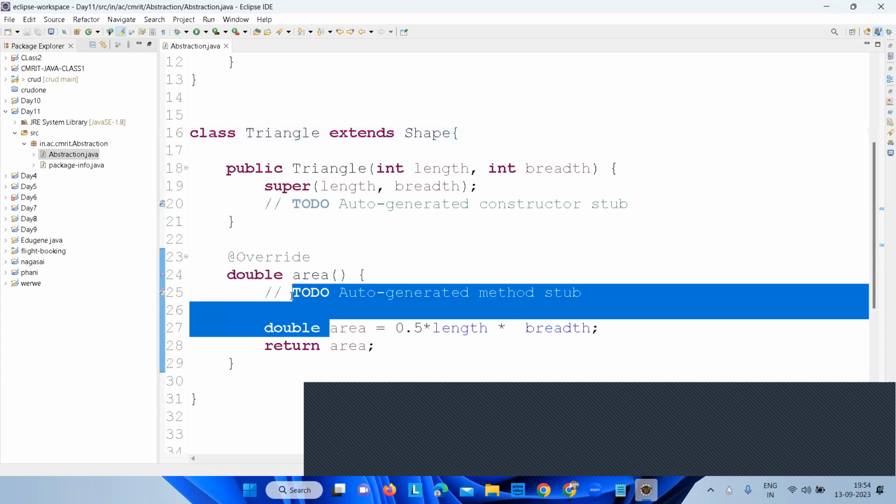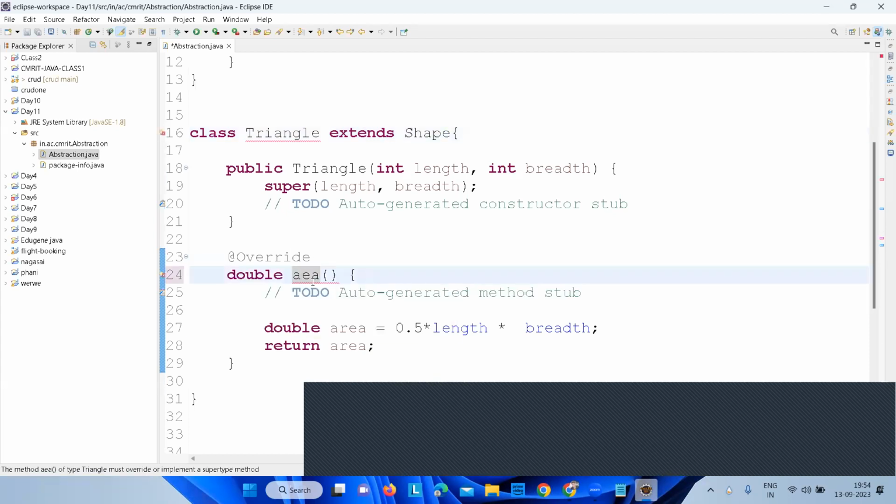If someone tries to change area to something like blah blah, it doesn't implement that method, because it is taken from our abstract class. It should only be area, which makes our code much more secure to use.